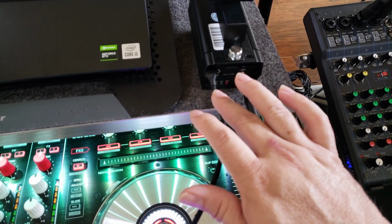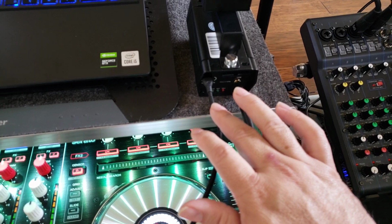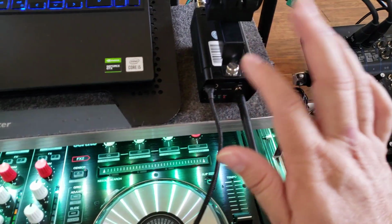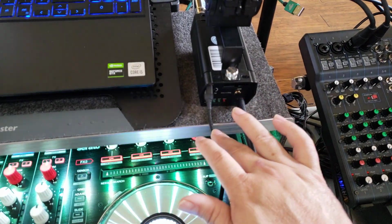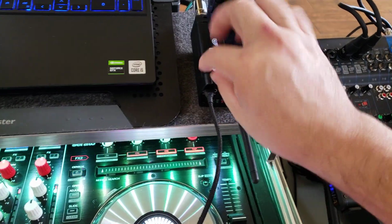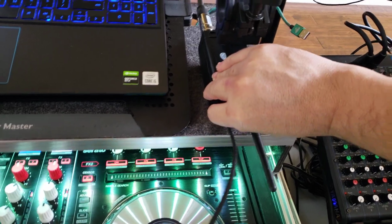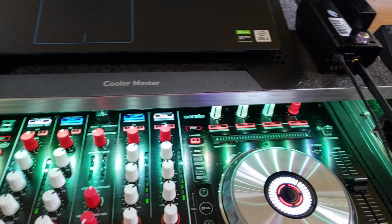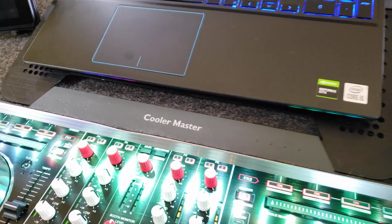And you can also use this as an off and on switch. Like if you have to turn it off, just push it down, lose connection, and then turn it back on. So it's kind of cool. It's kind of handy. It's pretty strong too. The magnet is pretty strong. So you should get one of those. It's kind of helpful. So let's plug up this bad boy.